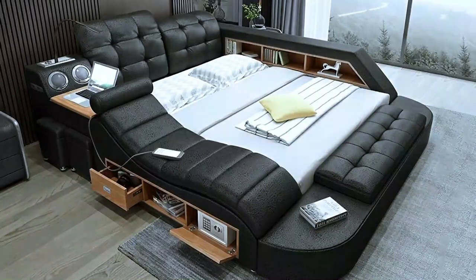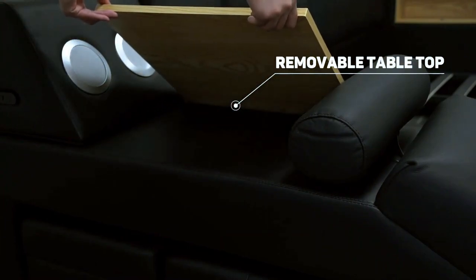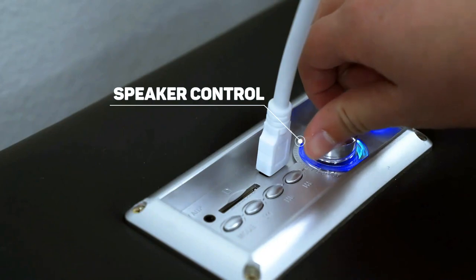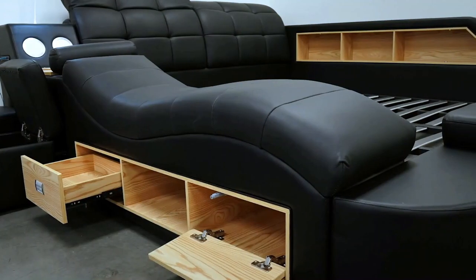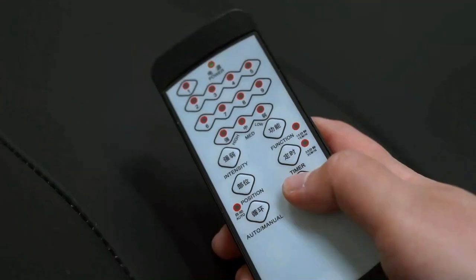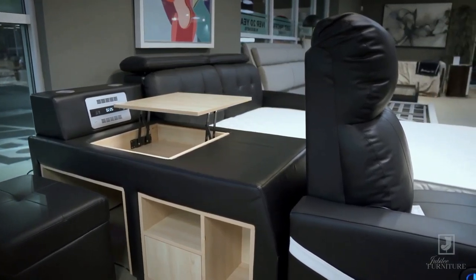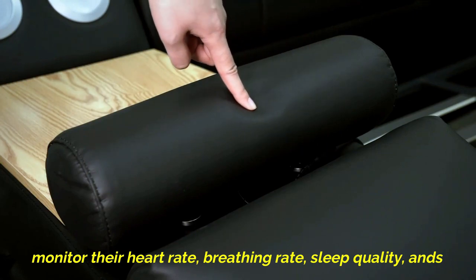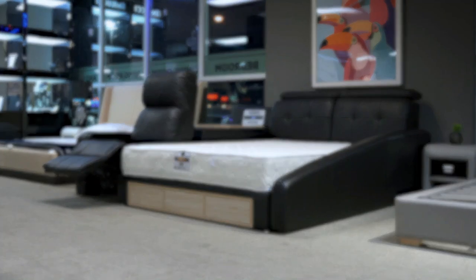Number nine: Smart Bed. Smart beds have already been invented, though perhaps not what you would have expected. Although this technology is still in its early stages, it has some intriguing and peculiar features. Some beds can be connected to Alexa or Google Assistant, allowing us to adjust the bed using voice commands. Some mattresses even feature a mobile app that allows users to monitor their heart rate, breathing rate, sleep quality, and — if the bed supports it — temperature control while they are asleep.